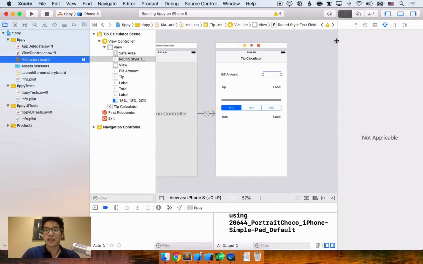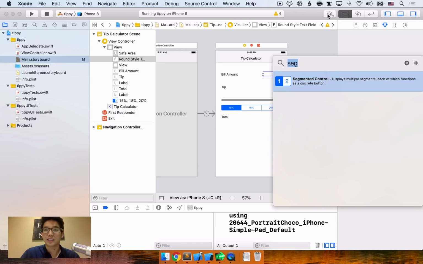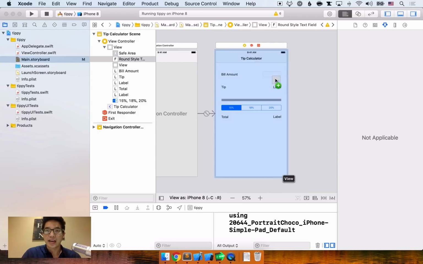What we're going to do is bring in a new element here. So go ahead and hit Command-Shift-L or click this button to bring up the library. Then we're going to bring in a tap gesture recognizer. For mobile apps, as you know, users touch them. The way that you figure out what the user is doing, whether they're tapping, which is the most common. Most of the time you're using the tap gesture recognizer, but there's also the pinch gesture recognizer, the rotate gesture recognizer, the pan gesture recognizer for more advanced controls. However, for now, we're just going to do tap.